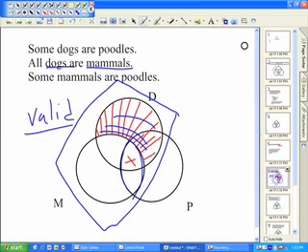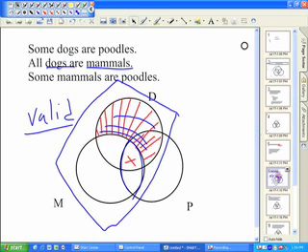It's always the second one that you go off of? No. You always go with the one that's going to give you the shading first. All right? The reason I went to the second one here is the first one was an X. So I want to make sure I've got the shading done first. Okay? So if the first one's shading, do the first one first. If the first one's not shading, go to the second one. Other questions? Cool.